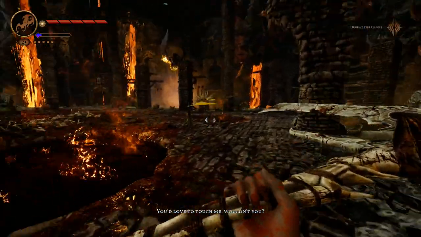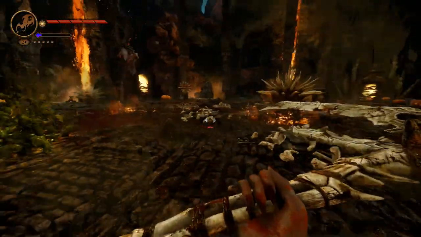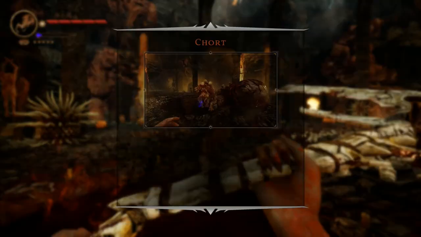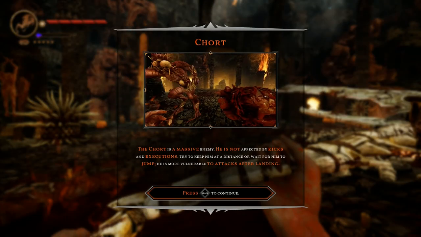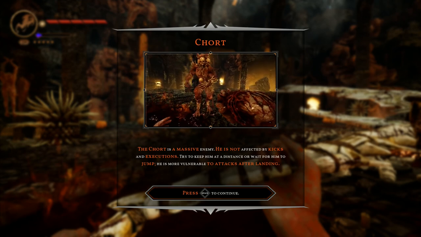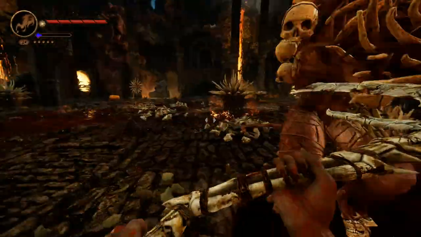You'd love to touch me, wouldn't you? Chort. The chort is a massive enemy. He is not affected by kicks and executions. Try to keep him at a distance or wait for him to jump. He's more vulnerable to attacks after landing.